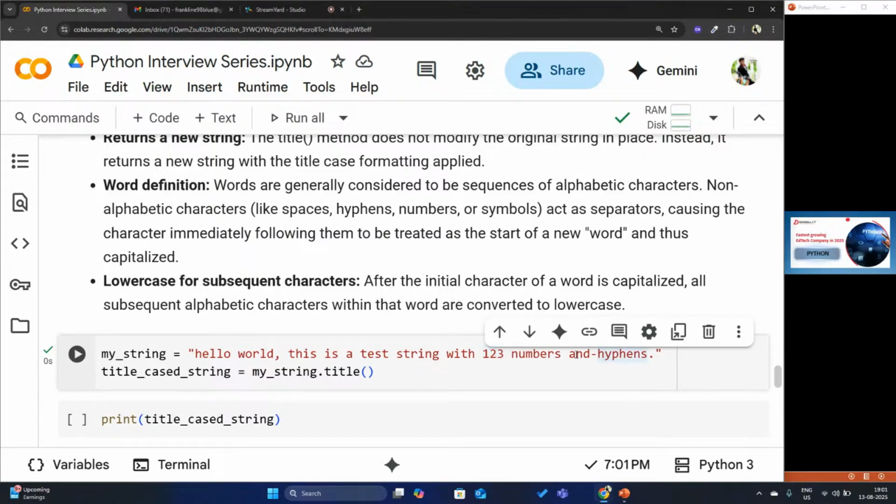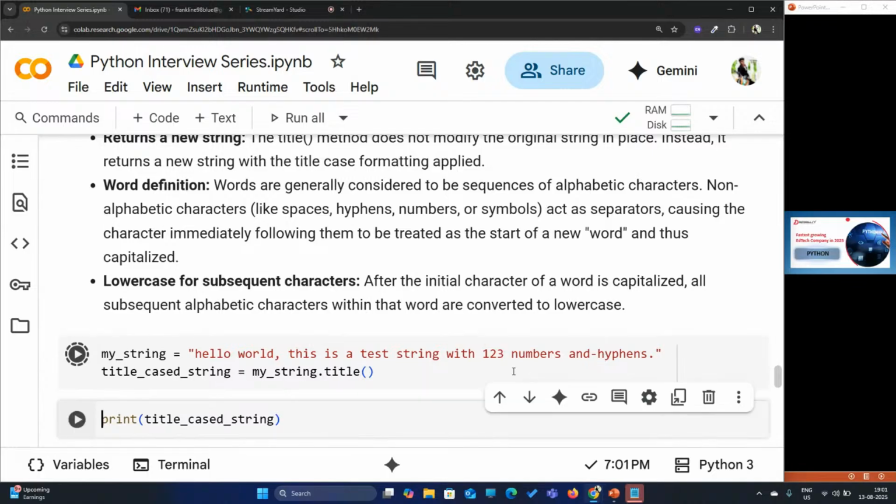And then you have got and, so A will be capitalized. And then you have to notice this because this is very important. After your and, okay, you can notice that I've got a symbol like a hyphen, right? So what happens is your Python code is going to consider that as a separator, so not as one word, okay? Hyphens are not going to be considered as one word, rather as a separator, so it'll capitalize the first letter, the H, okay? So H is going to be in capital. Let's print this to check it out.